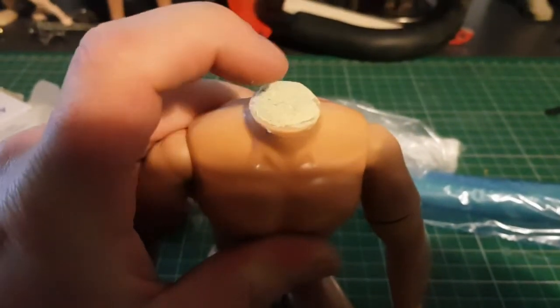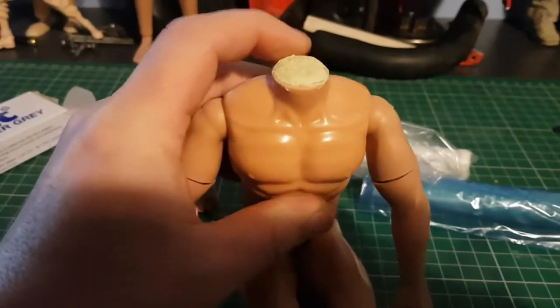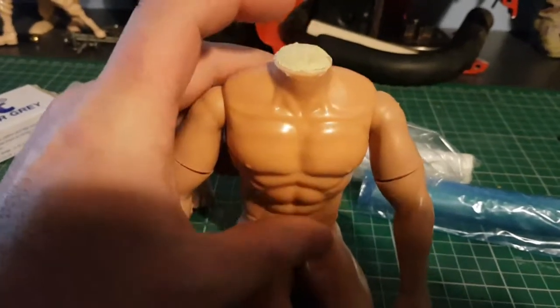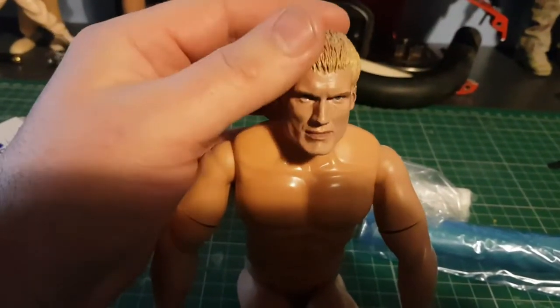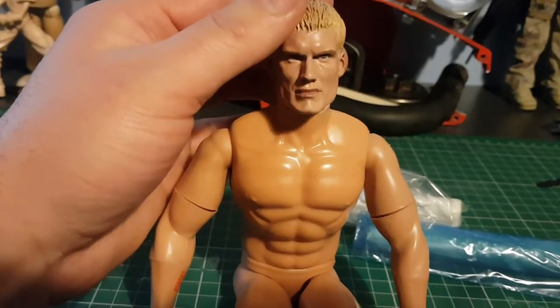So as you can see, I take the head off the original figure, cut it down, and then pack it back up to the relevant neck height using Milliput. So that will sit on there. As you can see, it's a bit low at the moment, so I need to build it up slightly to there.